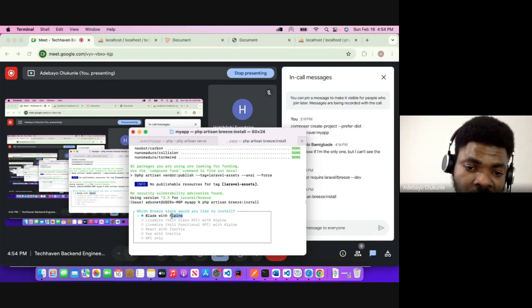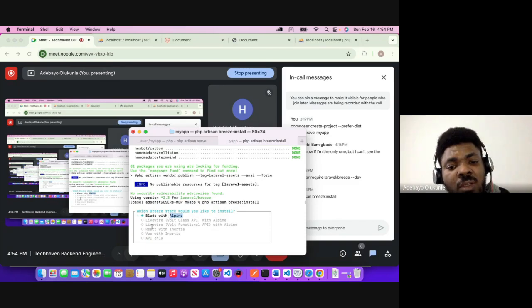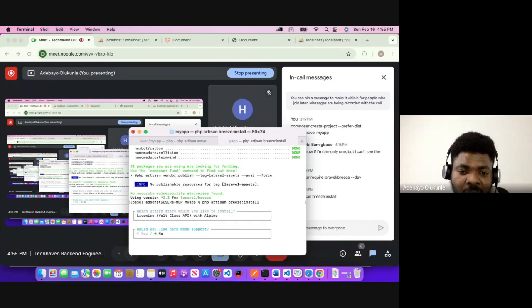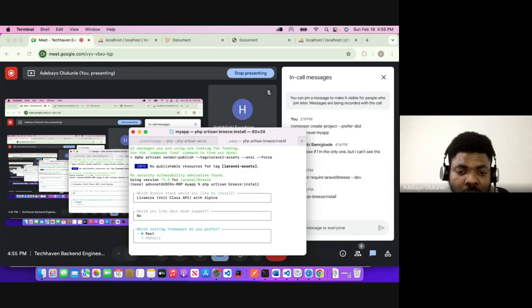Alpine is a front-end framework, right? And like I said, Livewire uses PHP. So let's say I'm using Livewire class API with Alpine. So I press yes. It says, would you like dark mode support? I say yes.